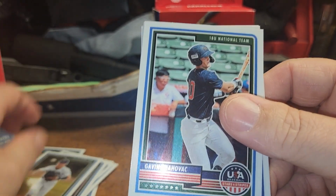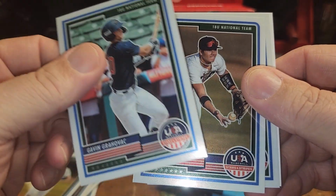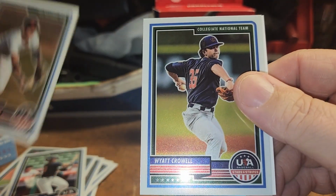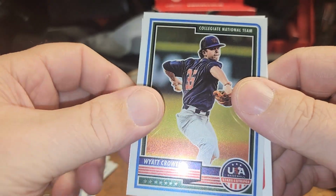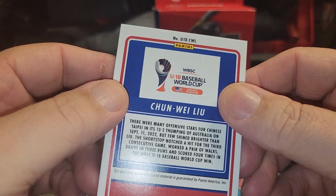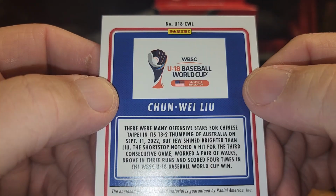Okay, let's see here. Hopefully everybody on these cards will become pros and become good people and become really great players, because then I'll have their pre-rookie cards. How about that? Or Emmett will, I should say. There's collegiate national team. Here is a specialty card. This is U18 Baseball World Cup.